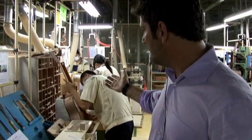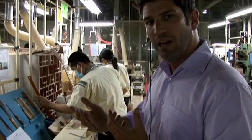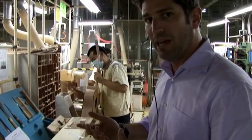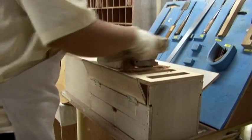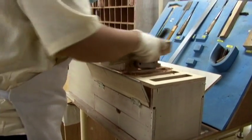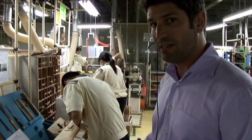So what this gentleman is doing is he's hammering the neck into that dovetail joint, and then he's removing it and shaving off maybe a 32nd of an inch off of it to make sure it's the tightest possible joint. When he's got it done and it's very tight and fine, it'll take one bead of glue to attach that, and it'll last a lifetime.